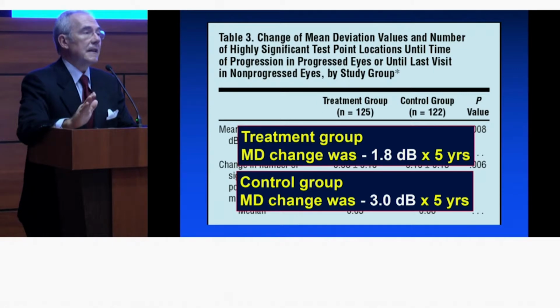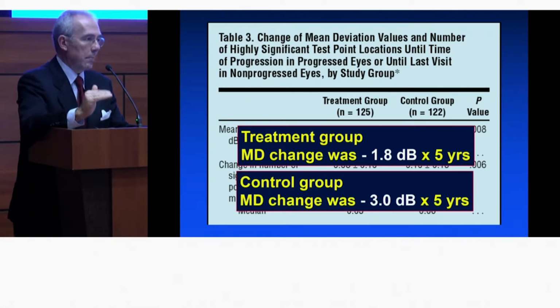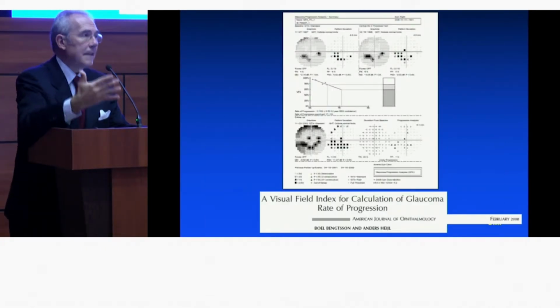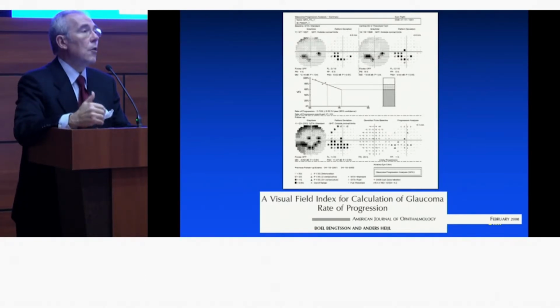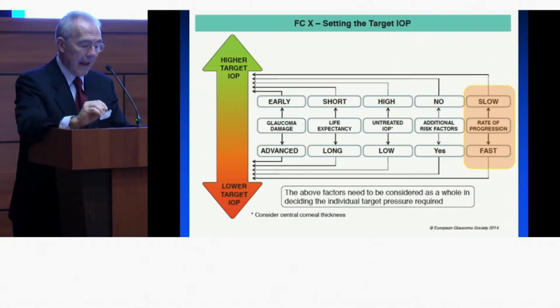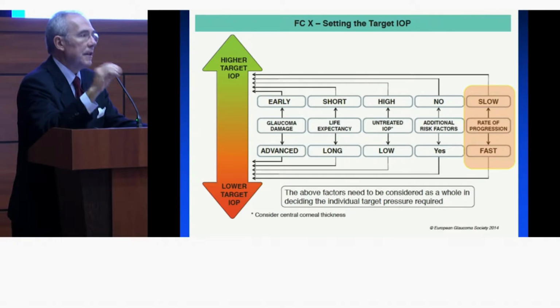And this means that we may really assess the rate of progression of our patient, which means that with the help of dedicated software, such as the one that has been implemented in the Humphrey visual field examination, we can really look at this important factor, and we can use this factor, the rate of progression, when we decide whether the target IOP during the follow-up of the patient deserves to be changed or not.